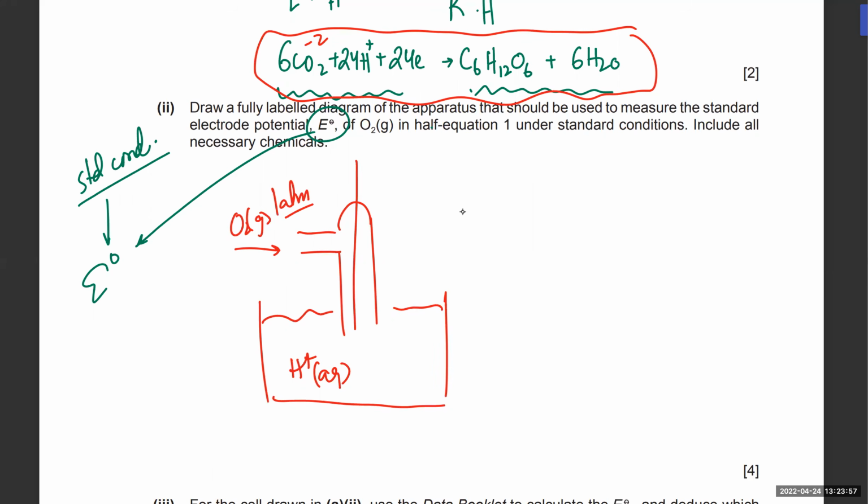There's going to be a platinum electrode. Remember, whenever you have a gas and aqueous ion electrode, this is the electrode that you're going to make. You're going to make a platinum electrode with a gas jar. The gas will be in the gas jar and the aqueous ions would be in the aqueous solution. Okay? You clear the first half cell. This is the oxygen electrode. Is that clear? Yes, yes.